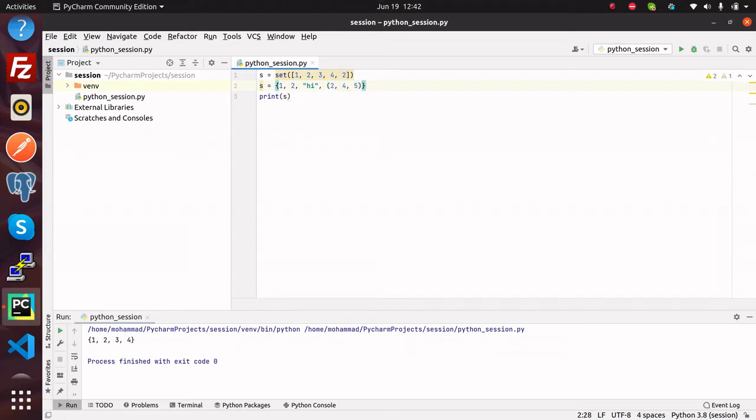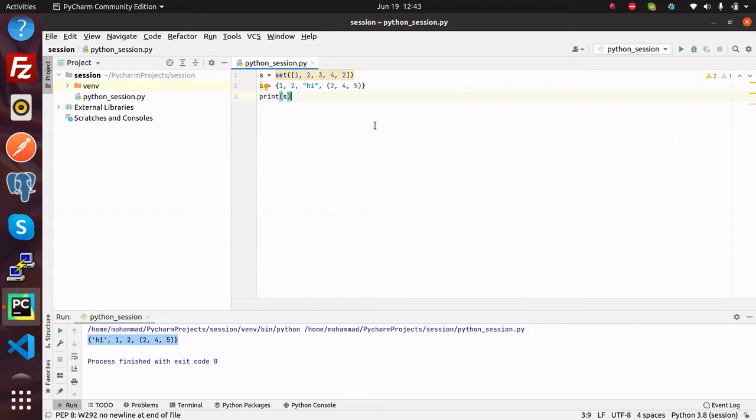So this is now a set. Now if I print this, see, we initialized it in an order such that we stored 1 first and then 2, but the order has changed. That's why we say a set is an unordered collection of elements. If someone asks why we don't use index in a set, just tell them that a set is an unordered collection and the order is not always the same. So that's why we don't use index.